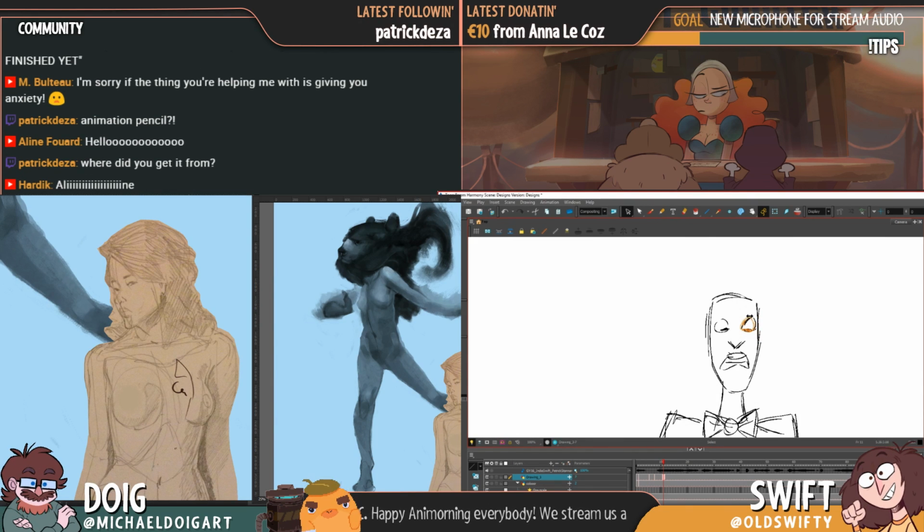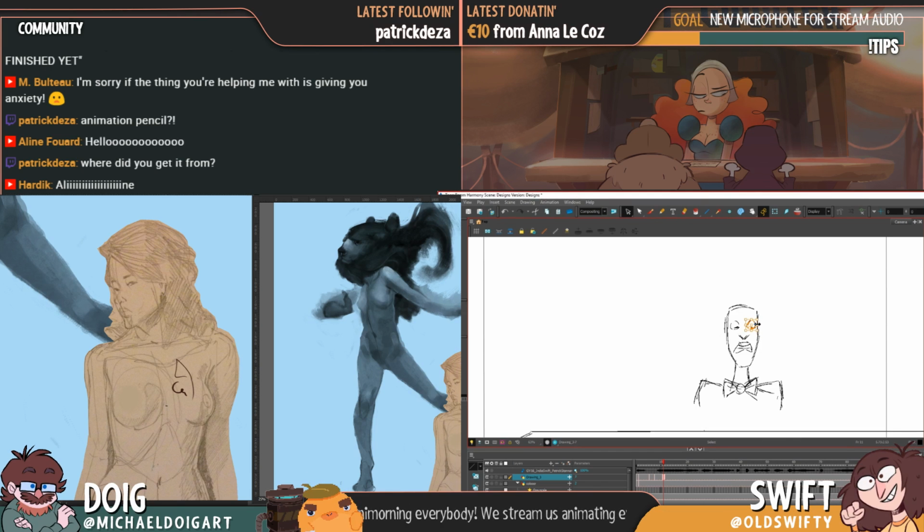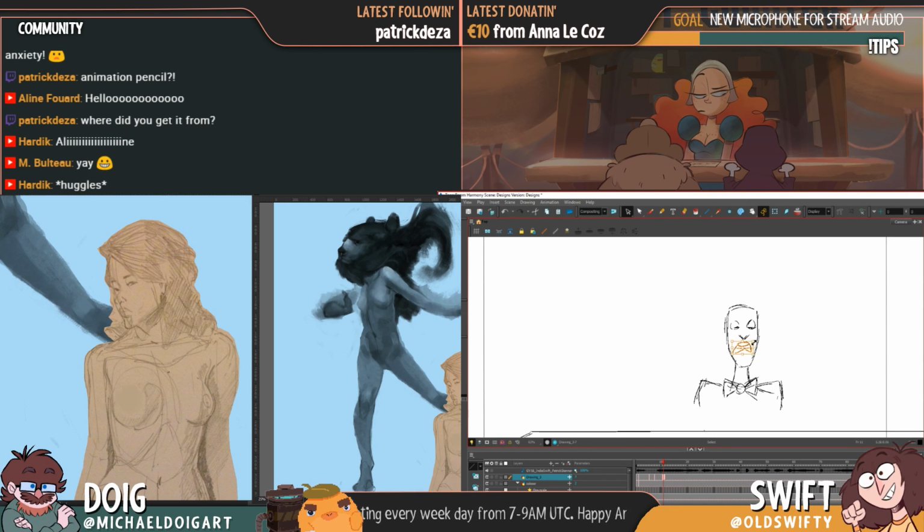The animation pencil I just mentioned is a brush from Cal's brushes. So if you've got a recent version of Photoshop, it comes as standard with that now. Or if you want a legacy thing, we search Cal's brushes for some of the older brush packs, and there's an animator pencil in there.